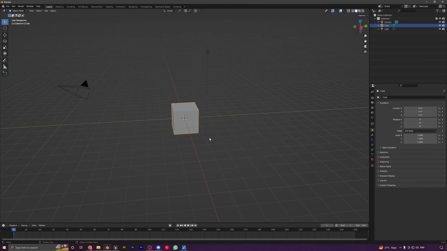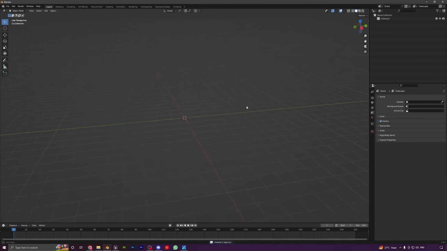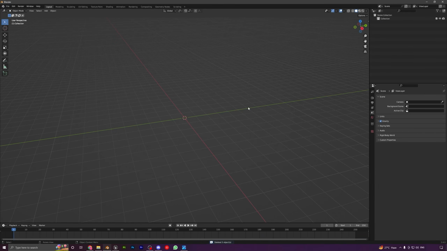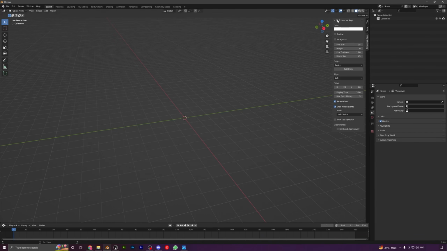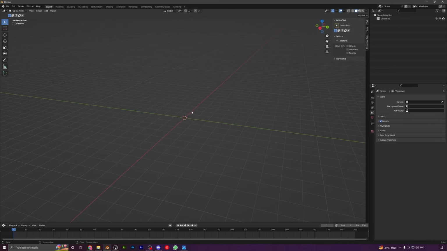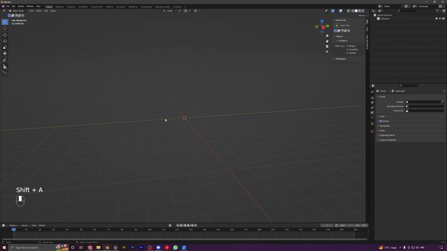So open up a new scene in Blender, and let's start by pressing A to select everything and delete all these default objects. I will also press N and quickly enable screencast keys, just so you can see all of the shortcuts that I'm performing. As you can see, they will appear over here, all of the clicks and even the keyboard shortcuts that I'm performing. So that's pretty helpful.